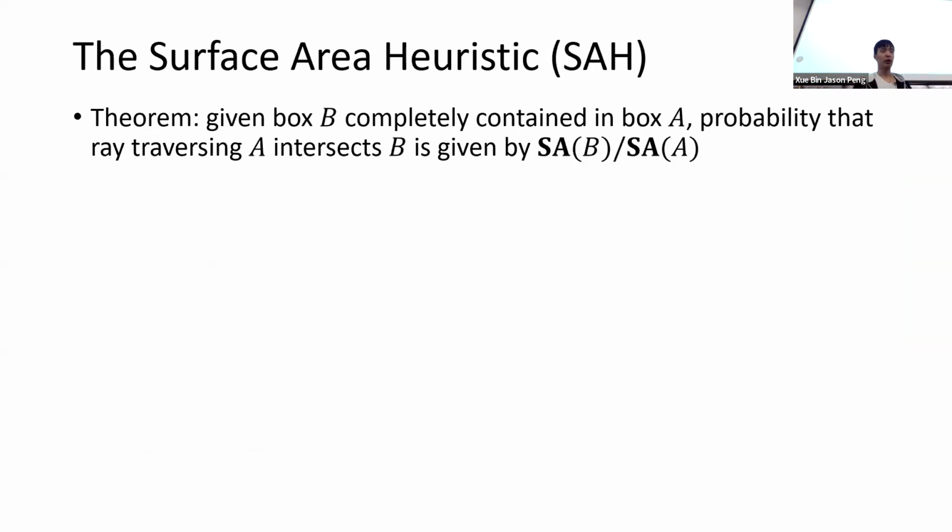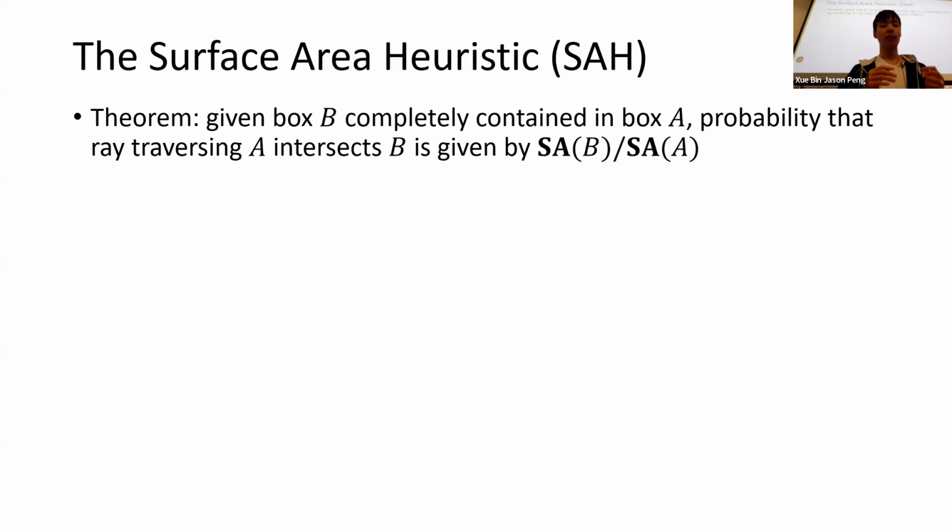So one example of such a heuristic is called the surface area heuristic. The idea with the surface area heuristic is that we want to construct a partitioning of a group of objects in a way that minimizes the expected cost of performing ray intersection tests. The method does this by using a property of bounding volumes.